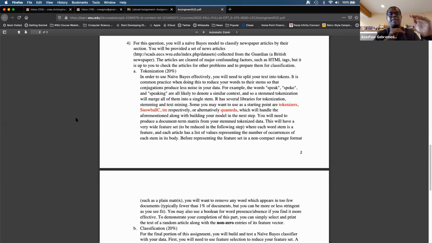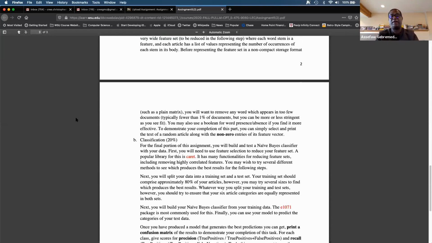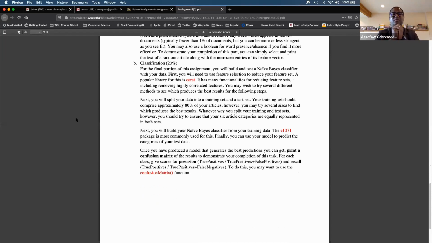So it's got 2 parts. Part A is tokenization. It takes 20%. And if you scroll even more, Chris, the second part is the actual classification where the algorithm is used, and you can get better at it by being careful in what features you select and so on. That will account for 20%. So the classification problem, this problem 4, has got 40%. The regression problems have had slightly less weight, 15, 20, 15, 30, and 15 points, and all of them will add up to 100.